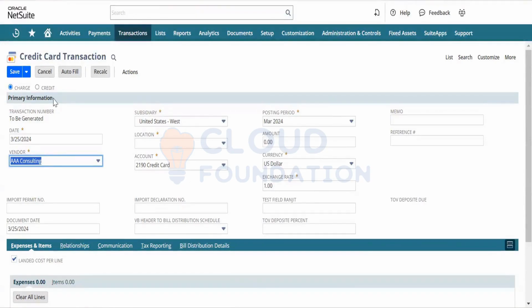Charge is basically when we are booking some expenses against the credit card, the expenses we do from the card, and credit is when we want to make the payment for that credit card.